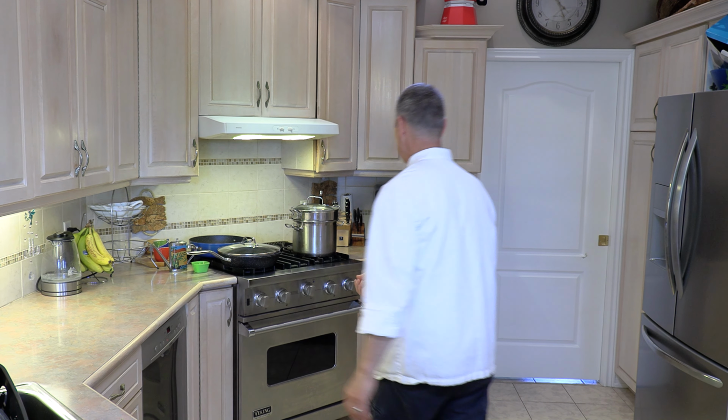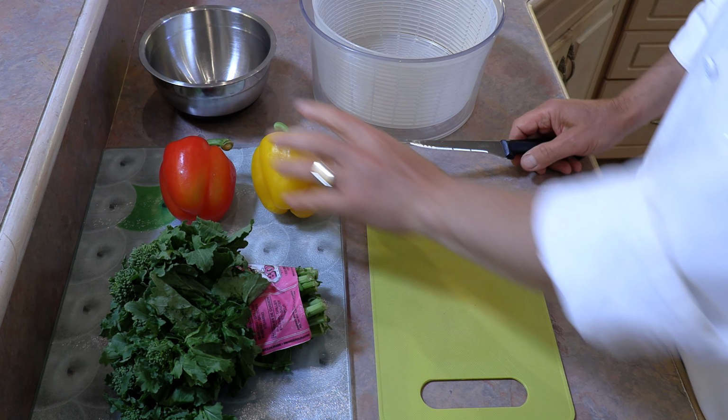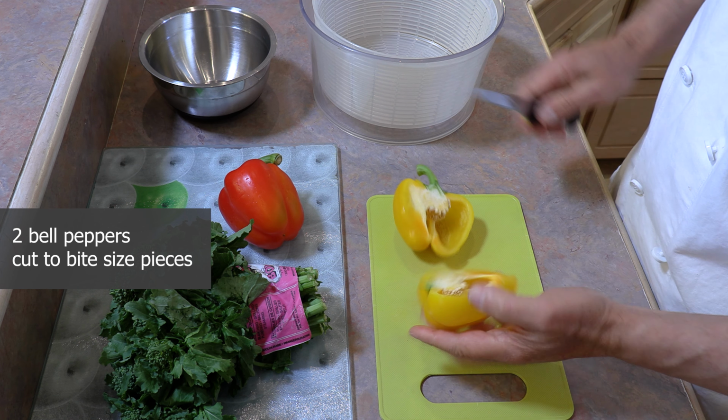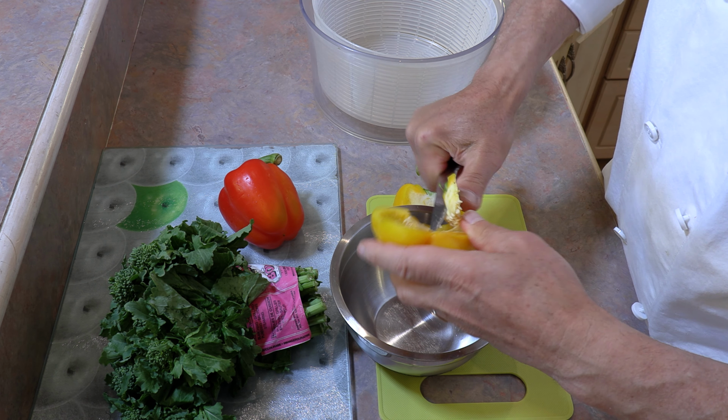Let's get started. So one of the best ways to save time is, well, let's get our water going. Get the water going right away, and now let's prep our ingredients. So here I have 2 bell peppers that I have already washed. So quite simply, cut them in half, remove the core and the seeds.